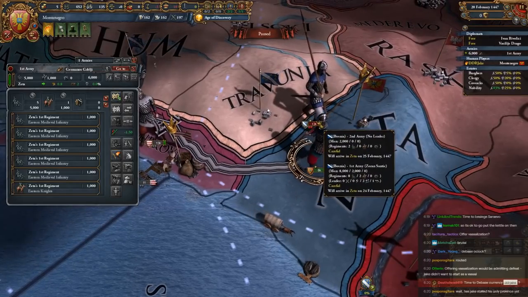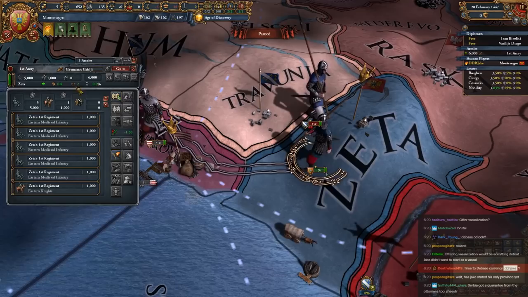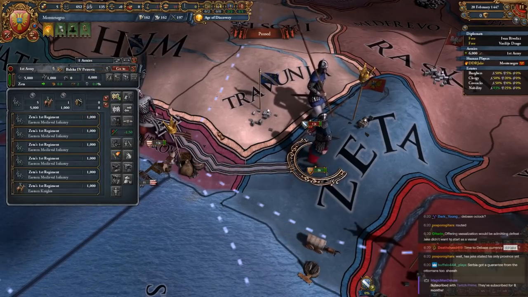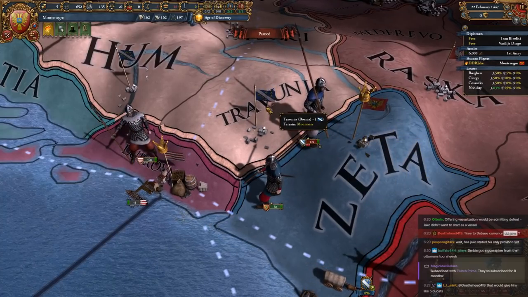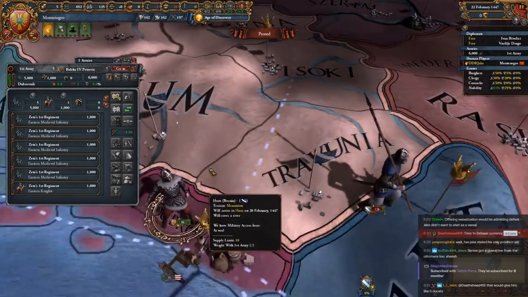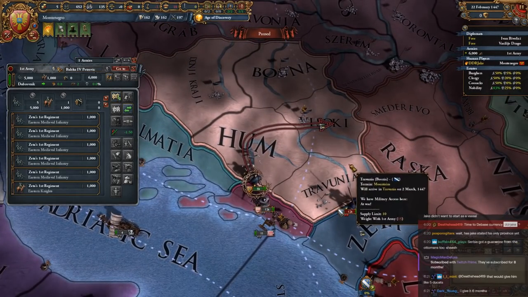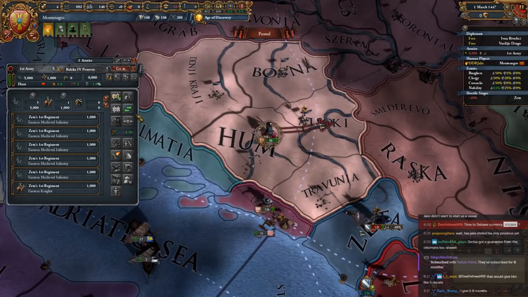Okay, now, Bosnia is going into Zeta. Zeta has 73. Yes, you heard me. 73% fort defense. He, on the other hand, in his provinces... well, hills. Pah to your hills! Okay.